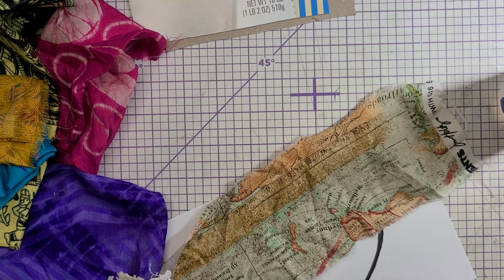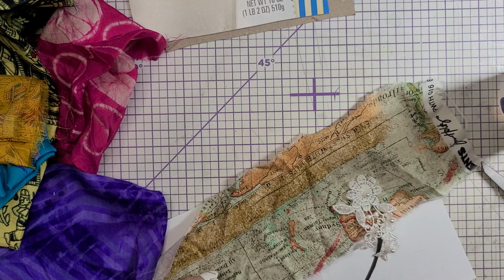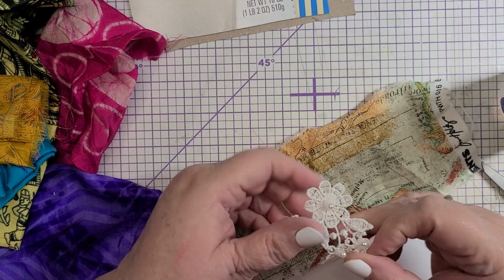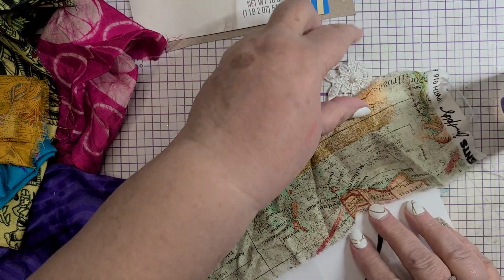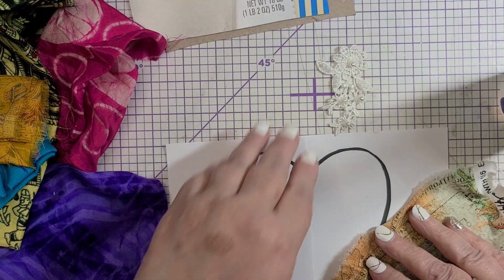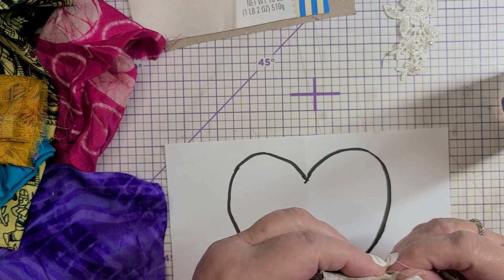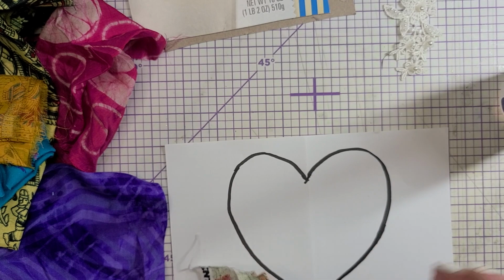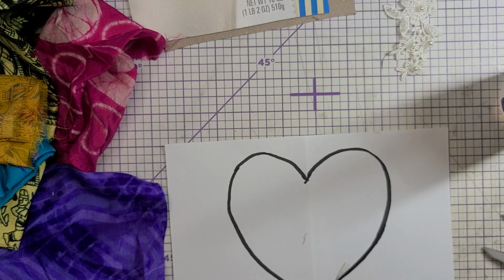Let's see. Okay. So this is going to be our special piece. All right. So now, do I want this on here? Well, maybe I do. So I am going to tear, because I just like the look of the torn fabric better. Okay.